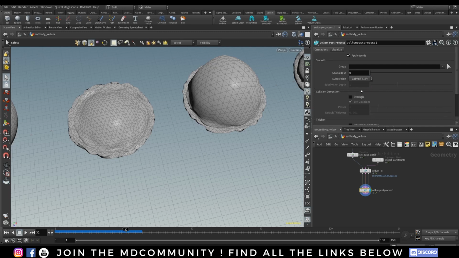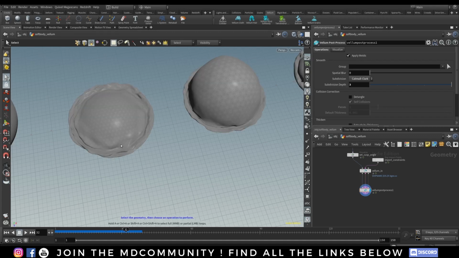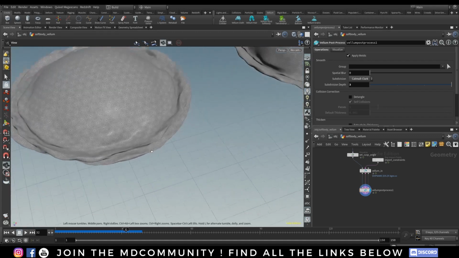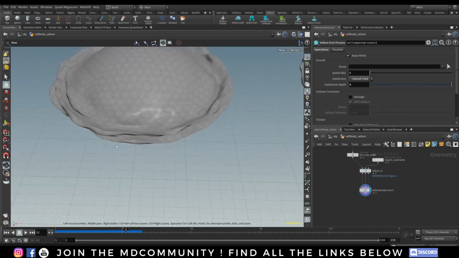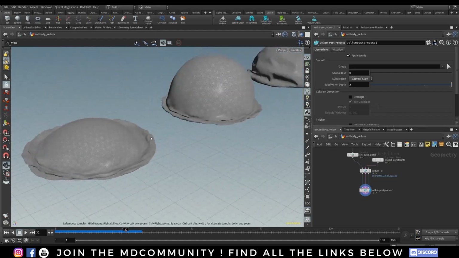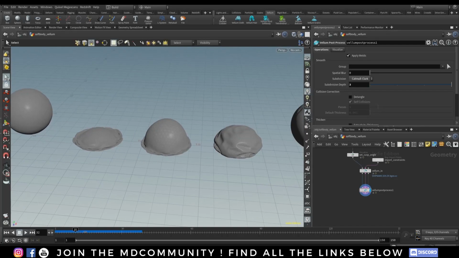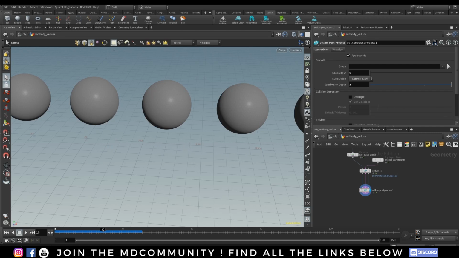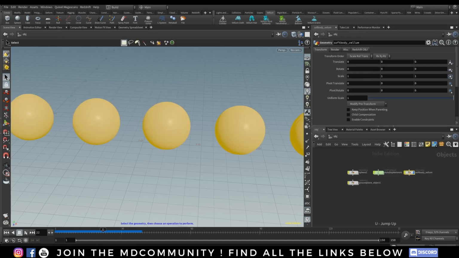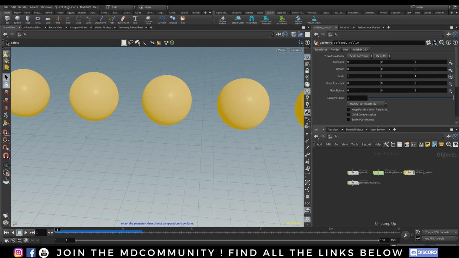So let's go to Catmull-Clark and then increase this maybe to 3. Maybe 3 is way too big. But as you can see, now we have really nice edges, not sharp edges, and more smooth. Okay, that looks more like a softbody. Okay, pretty easy for this one, right?